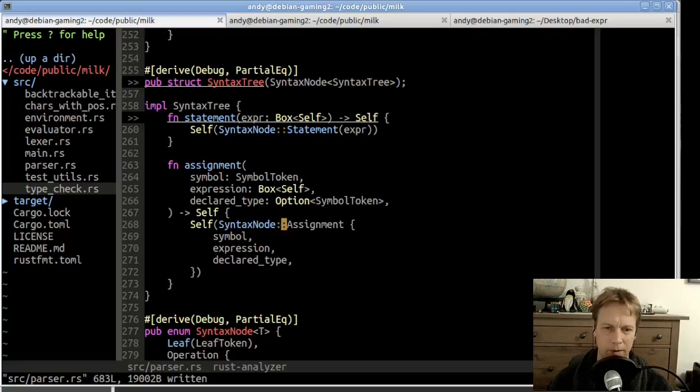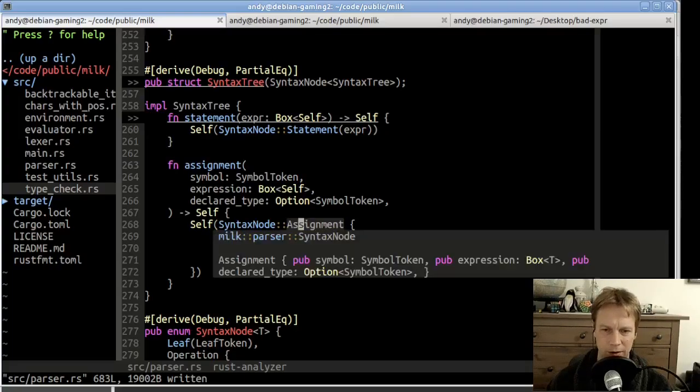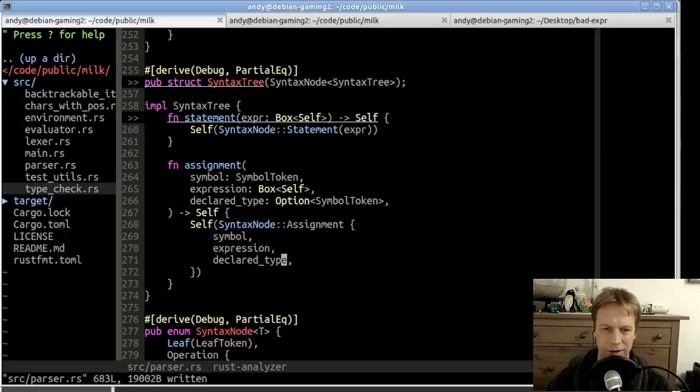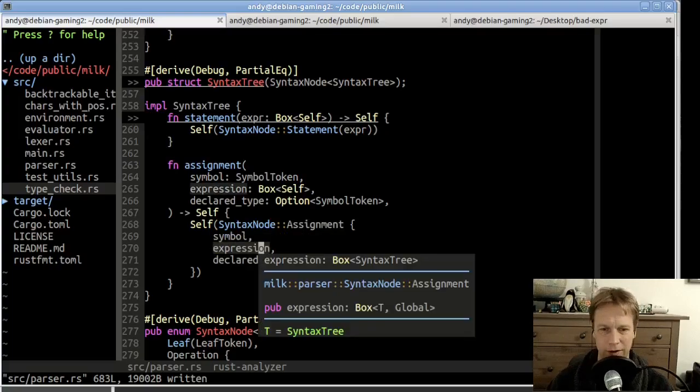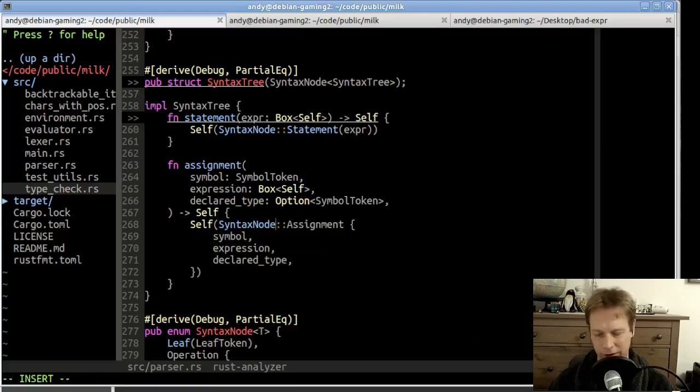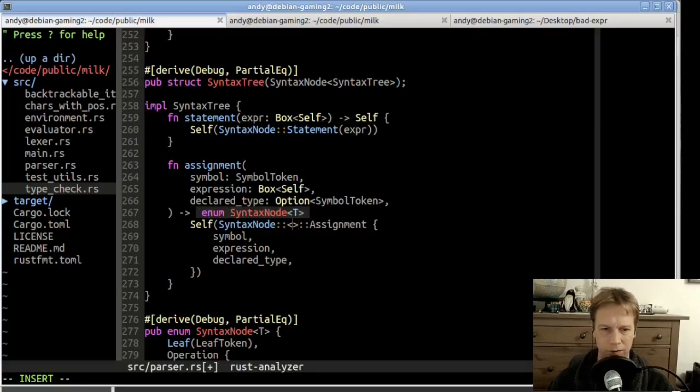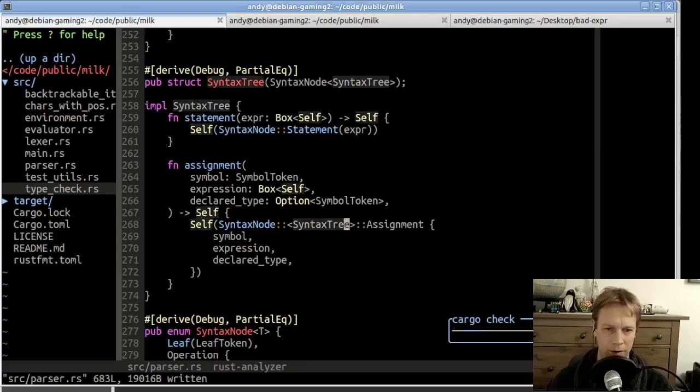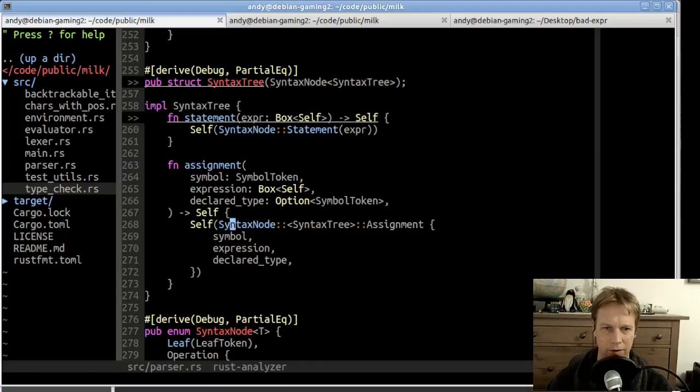Or maybe not, because we wouldn't need the diagonal brackets, since the assignment thing mentions t, and since we're passing in an expression here, it figures out what t is. So it figures out that this is a syntax node of type syntax tree. Right, this is what it really means. But we don't need to say that because expression already lets it figure out what t is. So we're all good.